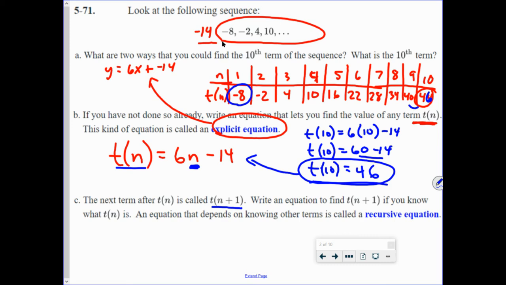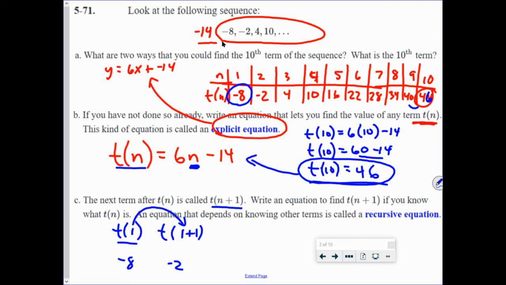Well, let's say T of 1, right? The term after it is T of 2, so this would give me the value, which would be negative 8, and the value of the second term would be negative 2. But isn't 2 the same as saying T of 1 plus 1? If I take this term and add 1 to it, I get the next term, right? So yeah, T of n and T of n plus 1.